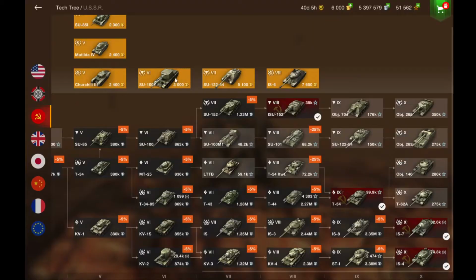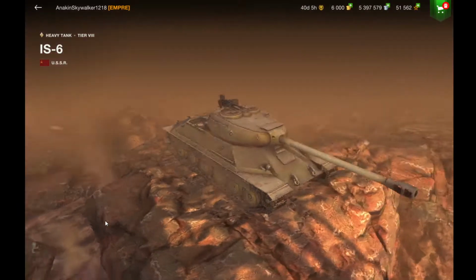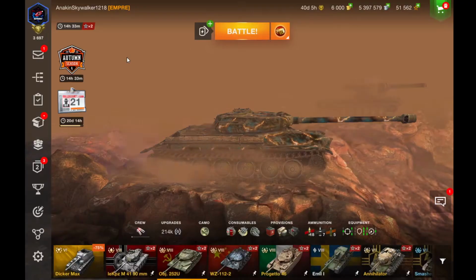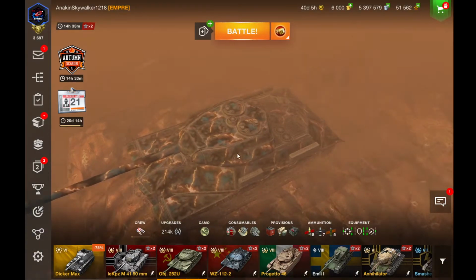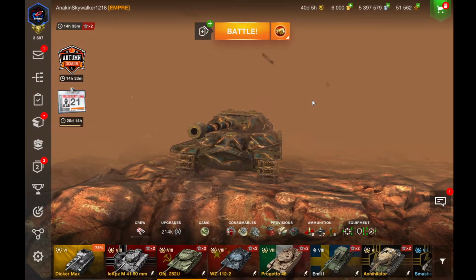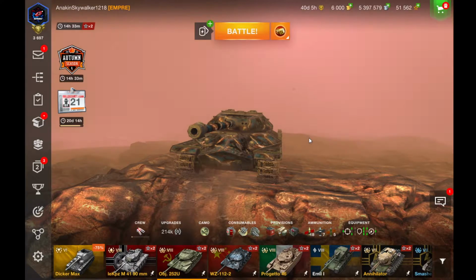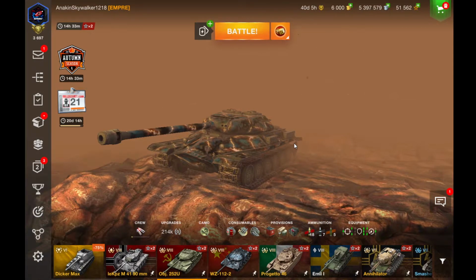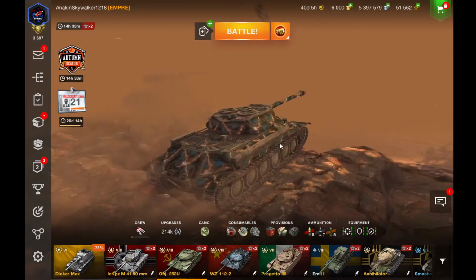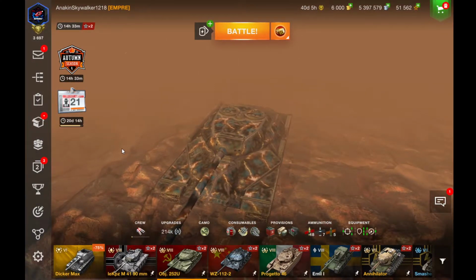Roofs, for example, the IS-6 is really weak. Basically, on the IS-6 you could overmatch it with some high pen. Anyways, you can just splash some HE right at the top of the roof, and it'll do a decent amount of damage, like 100 plus damage. It's actually a pretty efficient way to deal damage, especially if the opponent doesn't know what to do. If they don't use HE on you, then you're able to rack up a pretty good amount of damage.